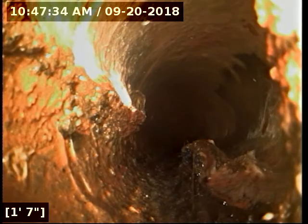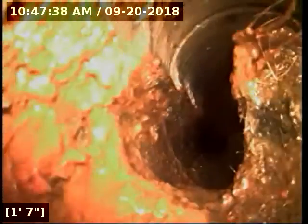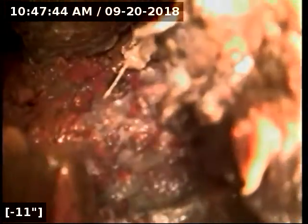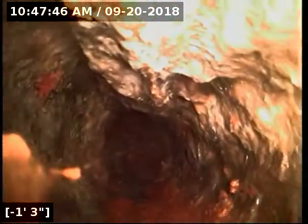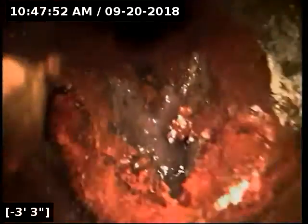Luckily, all that routes through this particular section we're in right now is a kitchen sink drain. There's nothing else tying in here. So if it got clogged here, it's likely just going to back up the kitchen sink and nothing else. But I would recommend drain cleaning the line here. And if you run a jetter through, you can deal with that at that time right through this access point. So anyway, we're going to reel the camera out of the line. I recommend a Hydrojet or auger to clean the line out, especially that obstruction there at 56 feet.